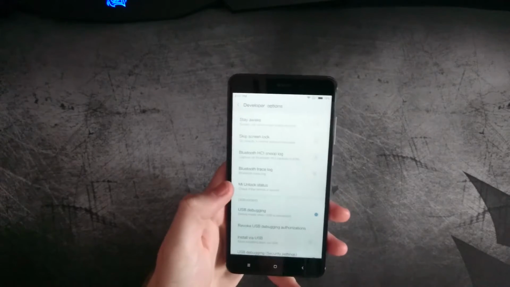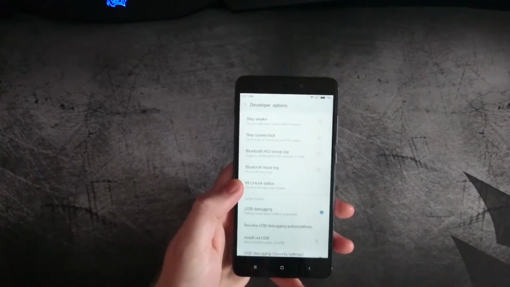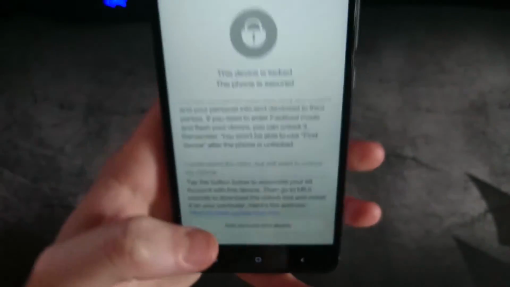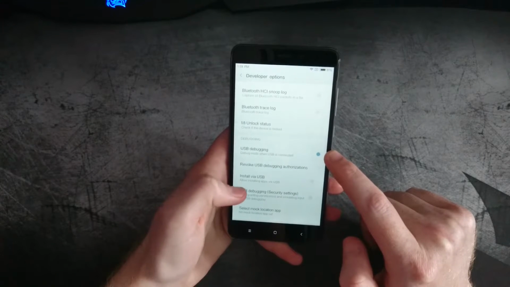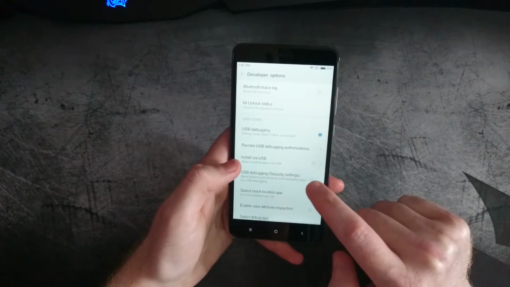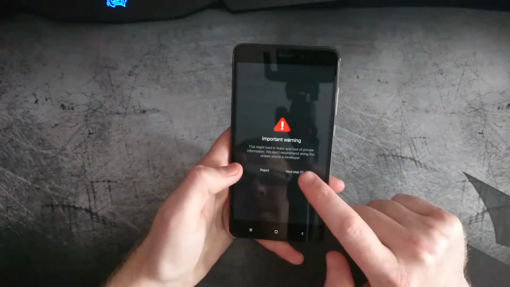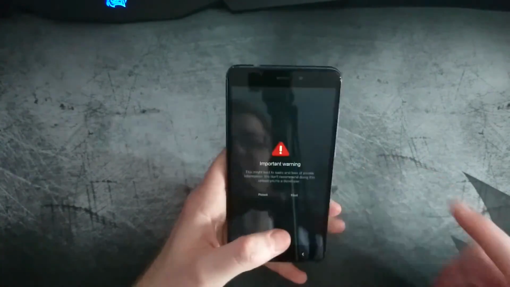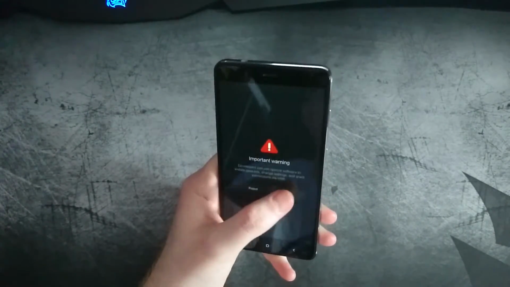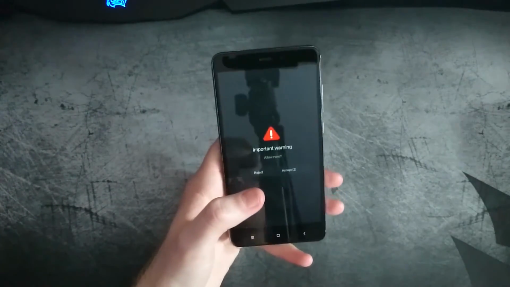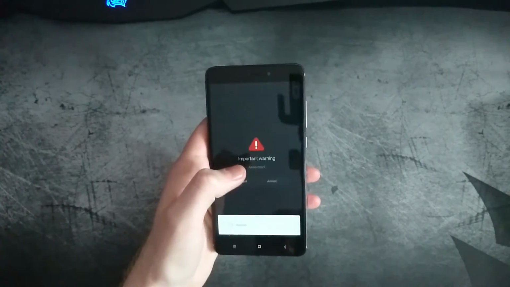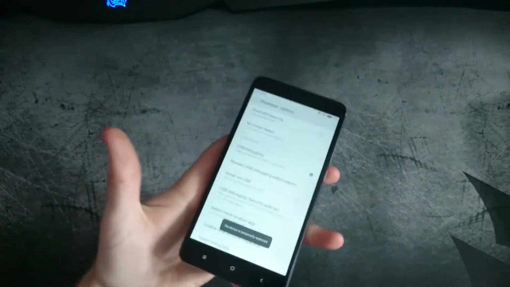We have to click on the Mi Unlock status, scroll down and then click on Add Account and Device, enable USB debugging, and then USB debugging security settings as well. You're going to have to click on Accept multiple times here. And then what you'll need to do is turn on Mi Locate Device on your phone here.